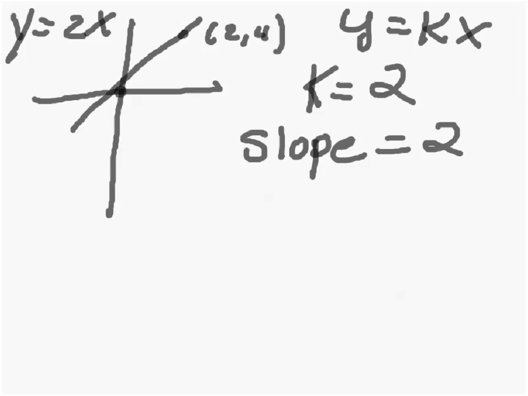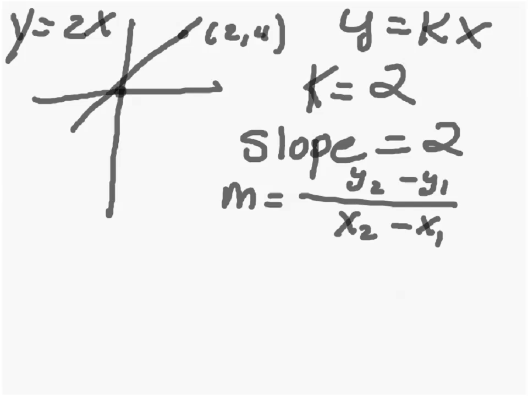And remember, slope is the m in y2 minus y1 over x2 minus x1. Why is the m there? Anyway, we'll get to the point where we have y equals mx plus b, which is the slope-intercept form. But we'll get there. This is the beginning of it. If you take off that plus b, you get y equals mx, which is the same thing as y equals kx. So basically, we're tying all these things together.